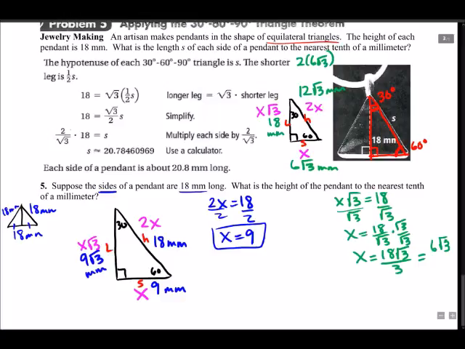So it's a little harder when you have to rationalize your denominator because you either have a square root or you know the side that has the square root, but you will get used to those. Those are pretty easy once you do a few of them. But especially this problem right here just illustrates we know that 2x is 18, so x has to be 9. So my short leg is 9, my long leg is 9 square root 3. I just substitute in for x.